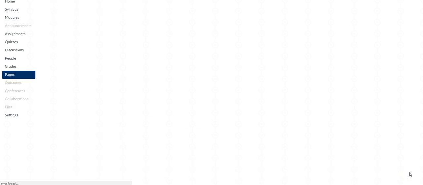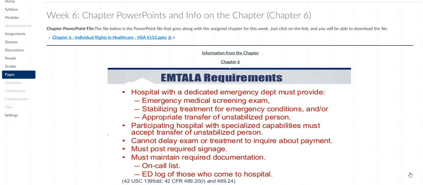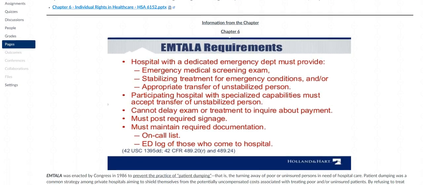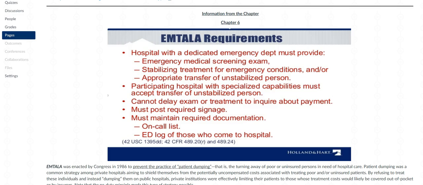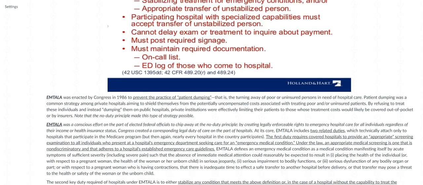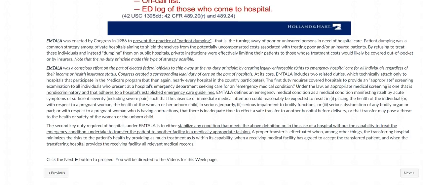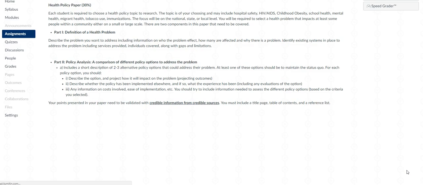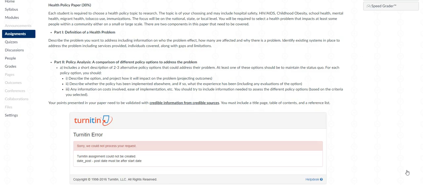Now, when I jump to the next content page, here is the PowerPoint presentation that goes along with the assigned reading for this week. And then here is the information from the chapter section. I've included information on the EMTALA requirements. And next, I don't have any videos for this week, but here is the Turnitin link submission.